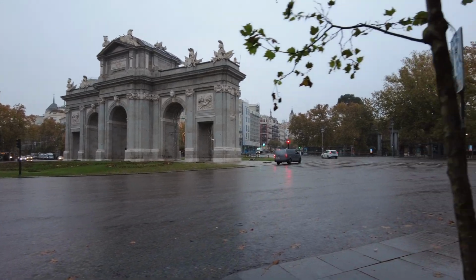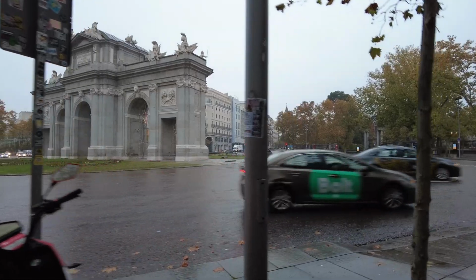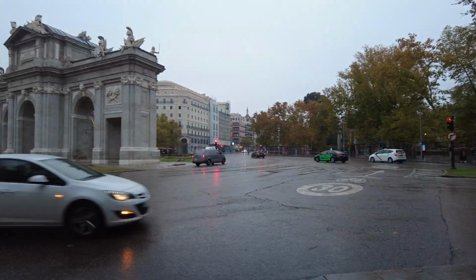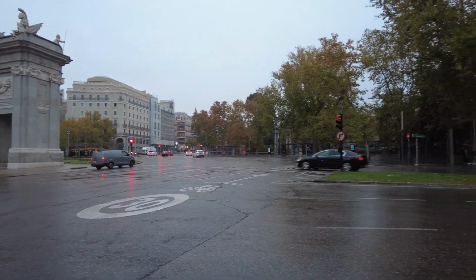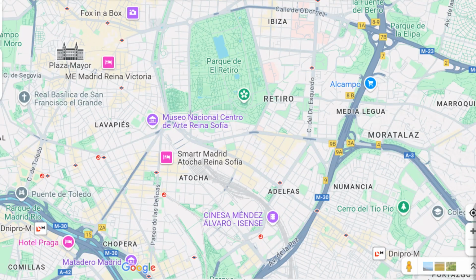The Retiro Park. The Retiro Park, Spanish Parque del Buen Retiro, literally Good Retreat Park, also known as Buen Retiro Park or simply El Retiro, is one of the largest city parks in Madrid, Spain. The park belonged to the Spanish monarchy until 1868, when it became a public park following the Glorious Revolution. The park is located at the edge of the city center, near both the Puerta de Alcalá and the Museo del Prado, and covers 1.4 square kilometers, 350 acres.